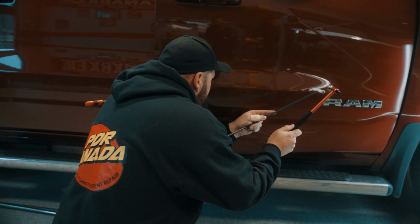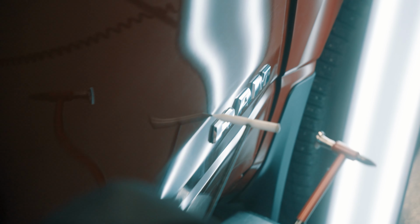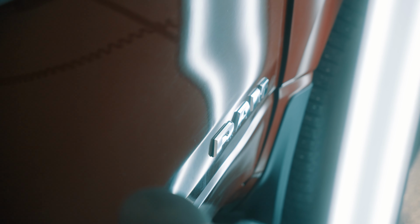Now that I've got it pushed up some, I'm going to give it a little blend here, some of the high spots that I have. Then I'm going to get back in there and carefully and precisely push the rest of this out.